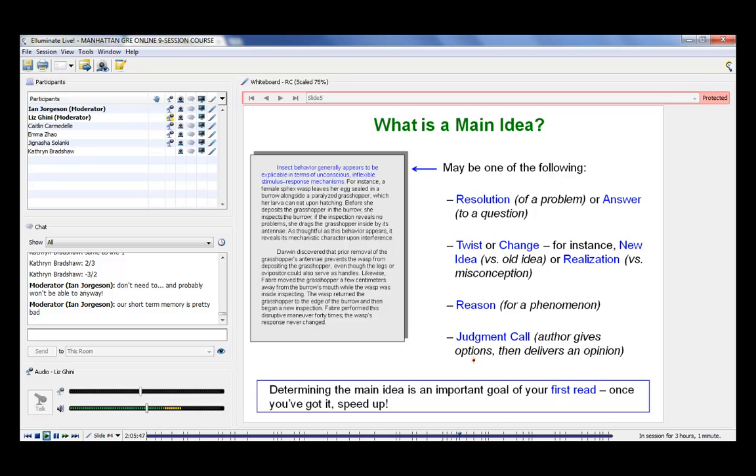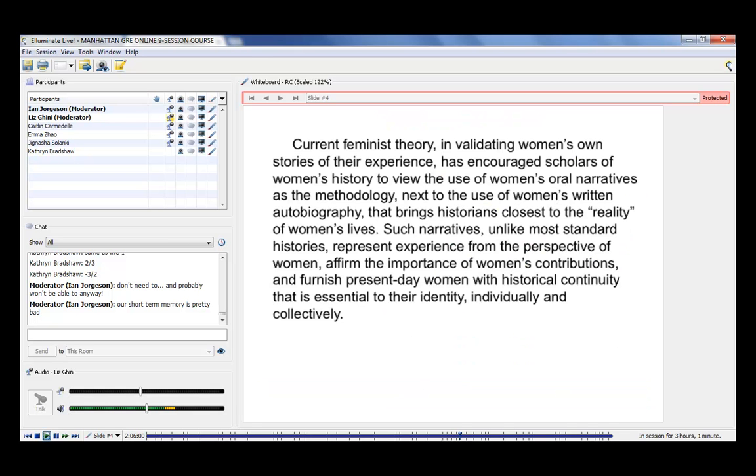So I want to show you a passage, and you can predict, by the way, from the way it's set up, what you're going to be looking at. I want to show you the first paragraph of a passage. Typical passage. Why don't you guys take a moment and read it? And as you read it, tell me what makes it kind of hard to read. There's a really noteworthy feature, typical of academic writing.